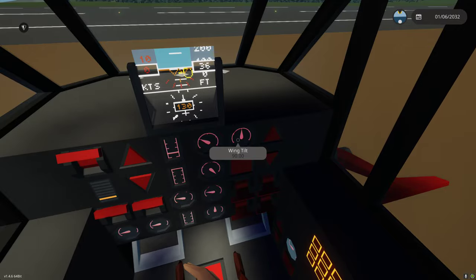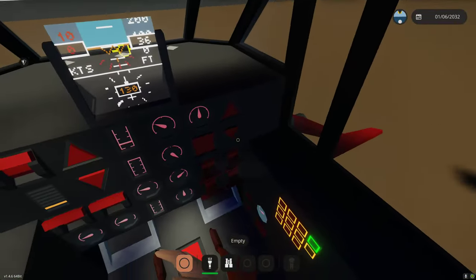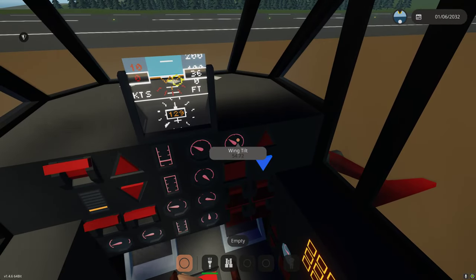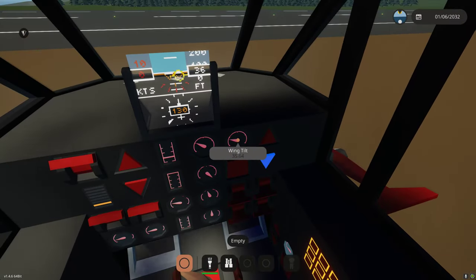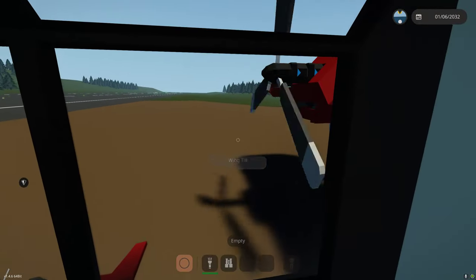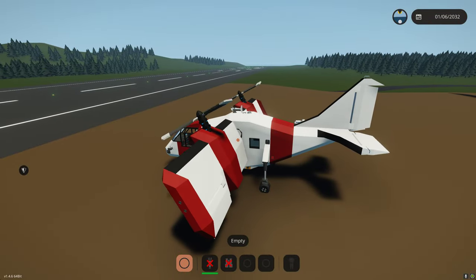From there, we have the wing tilt. It shows 90, as you can see, it's 90 degrees. If we were to move that down, that's in degrees, so that's about 45, and then zero is all the way forwards. All right, so that's how we control our wing tilt. We'll go ahead and put the wings all the way back up again.